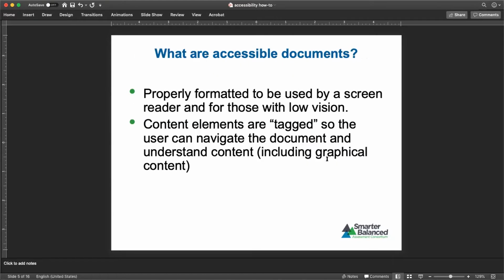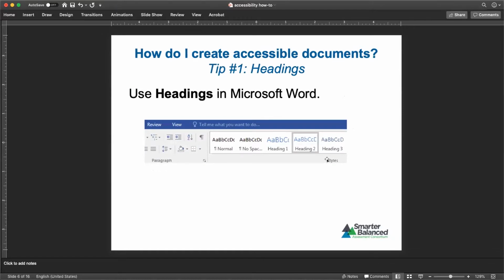So the first step I want to talk about is headings. So I've already mentioned document structure, things like headings and subheadings. And luckily, these are built in already to Google Drive, to Microsoft Word, to PowerPoint. Maybe you're familiar with them. Maybe you've just always seen this top bar in Office products and you've never really thought about it. But the styles palette that's available in Microsoft Word or these other programs gives you the ability to tag headings.